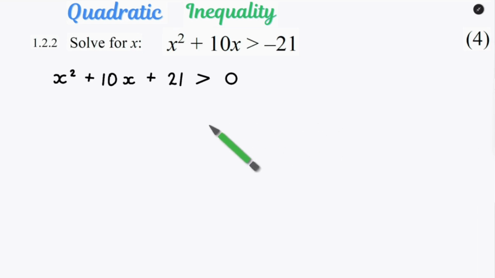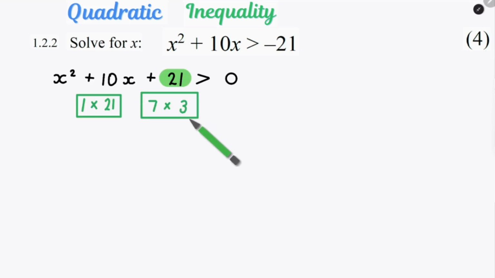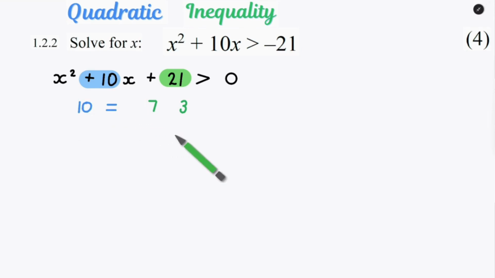So we start off the process of factorization by looking at the factor pairs of 21. Now 21 has two factor pairs, so I need to decide which pair to use. How I decide is I look at this number in front of x. I've got to add or subtract these two numbers to get that number in front of x. I don't think 1 and 21 can do that, so we're going to use 7 and 3. Then I need to think to myself, how do I add or subtract 7 and 3 to get 10? Well, that's not too bad. You just say plus 7 plus 3.